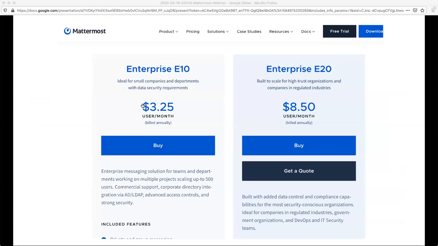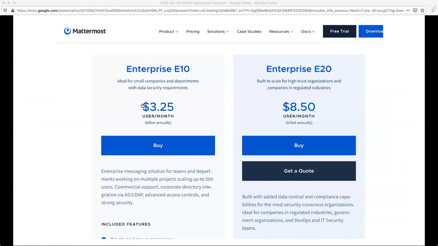Now, Mattermost is a company, and they do have plans that you can buy that provide you enterprise level features and support beyond what the community edition can give you. So that's a combination of both features and the type of help desk support that you might choose to have if you decide to self-host this, but feel like you still need the safety net of a company to help you use it.